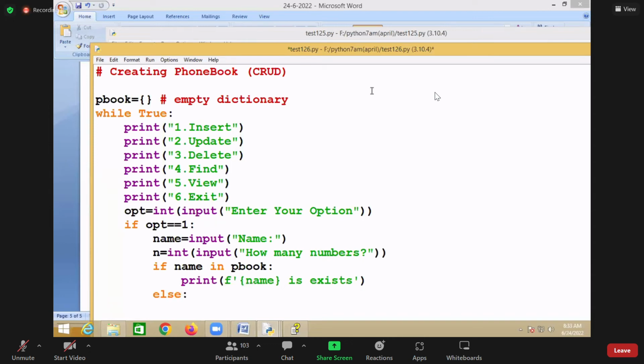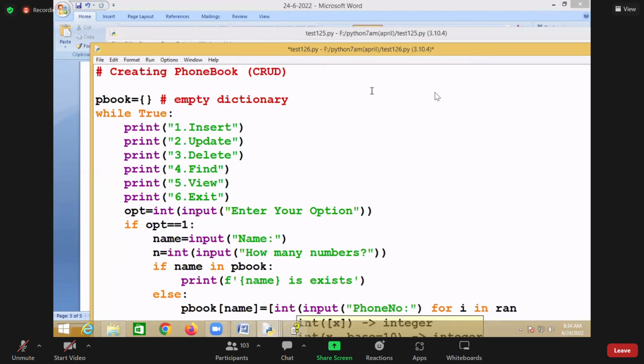Else, what you are trying to do? Phone book of name equal to a list of phone numbers. So integer of input. Now this is a comprehension. What you have to enter here? Phone number. And how many phone numbers you have to enter?